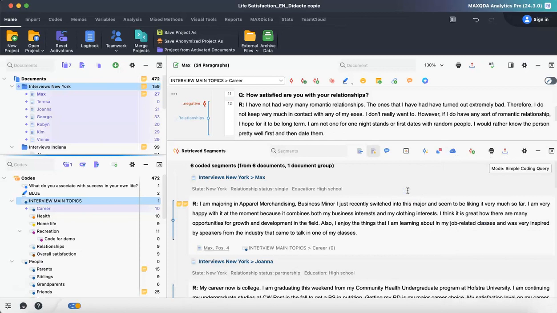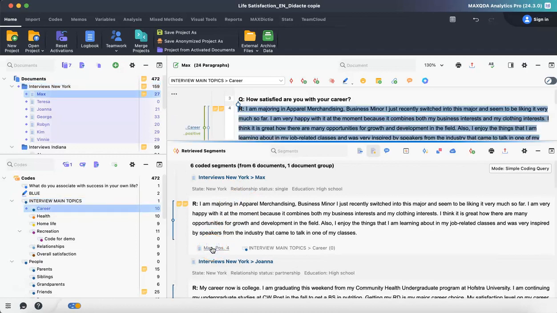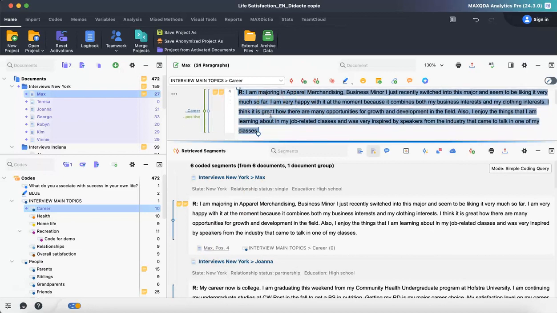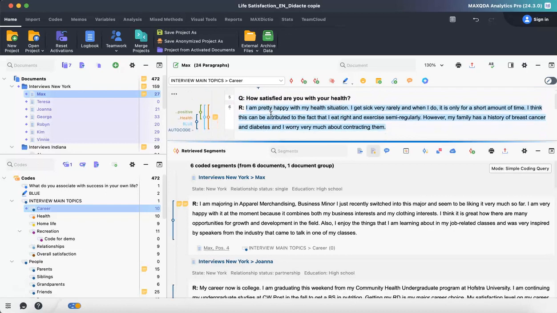And you can search for a word in these results with the magnifying glass tool here. And you can also choose to display more or less information about the coded extract by displaying their source. So this icon here is to display information on the source. See, you have more information here and here. And it's interactive, which means that if you click on the source here, it's going to open the corresponding document in the document browser at the right place, so you can see the extract in its context.